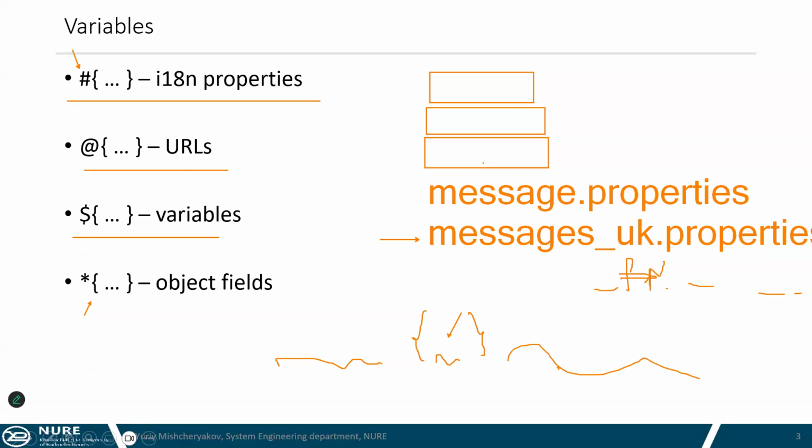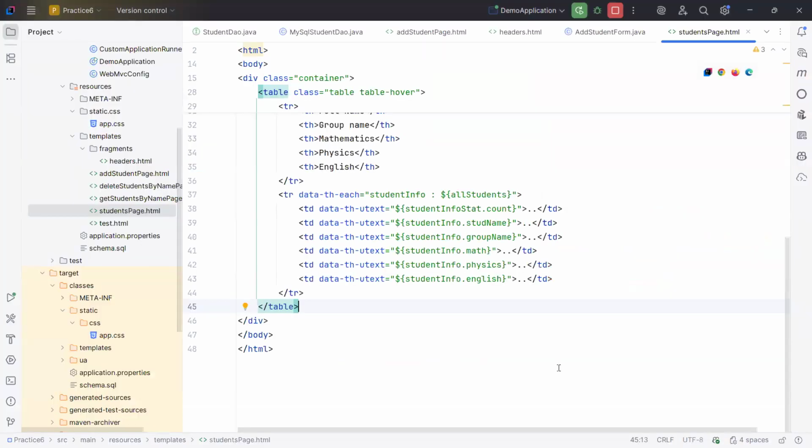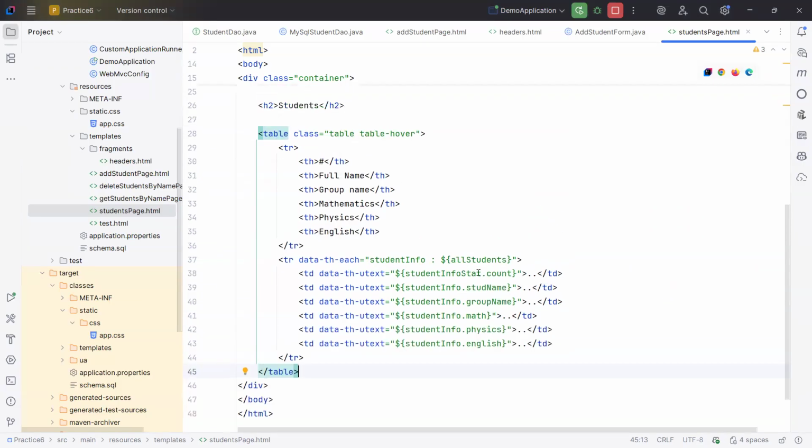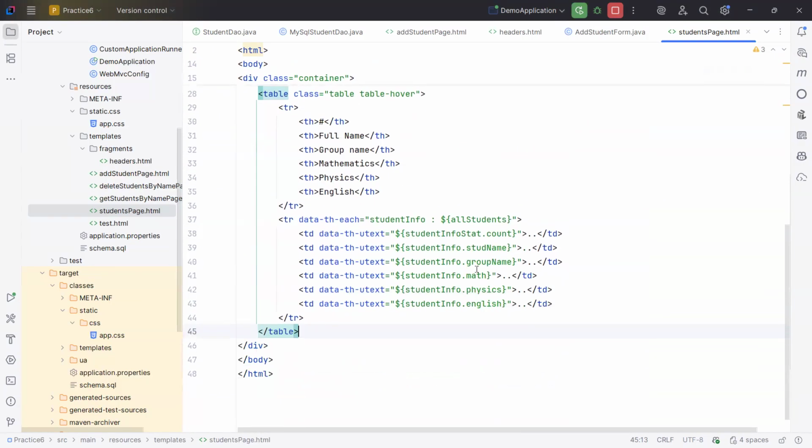Okay, something like printf formatter in the Java language. Okay, Java core library. So very simple. You don't need anything more.